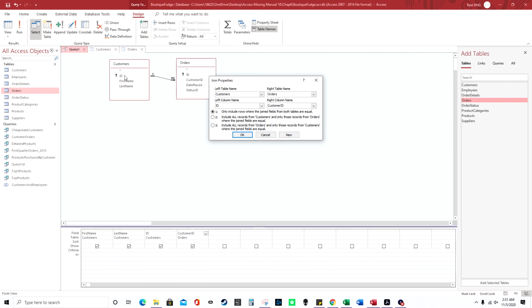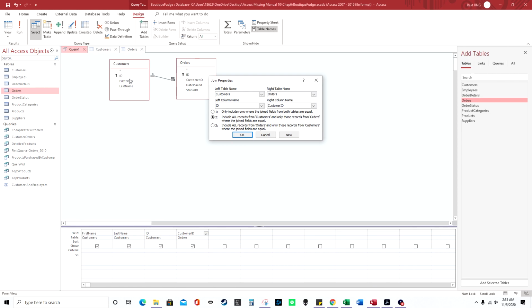ID is the primary key in customers and customer ID is the foreign key in orders, and they're linked because the records within the orders table, the customer ID is the same and matched to the customer's ID from customers.